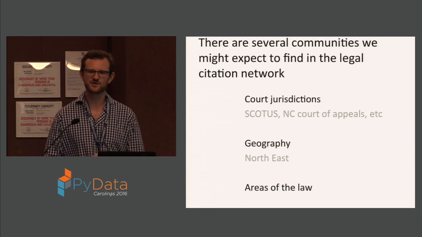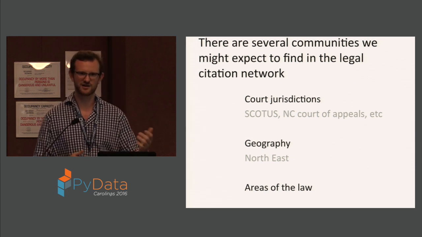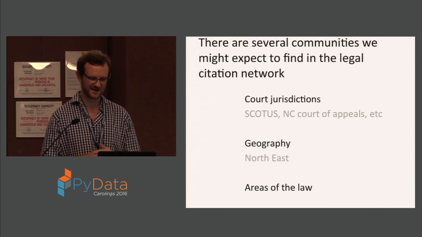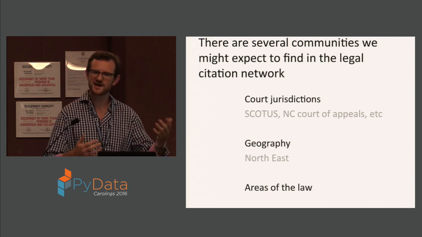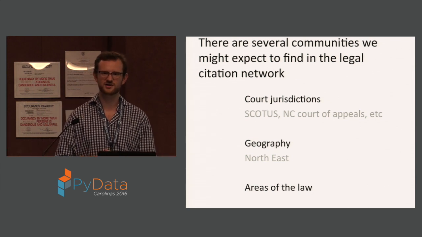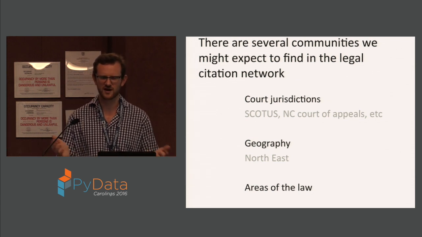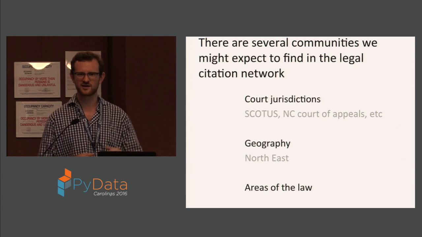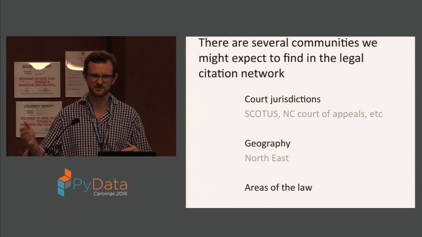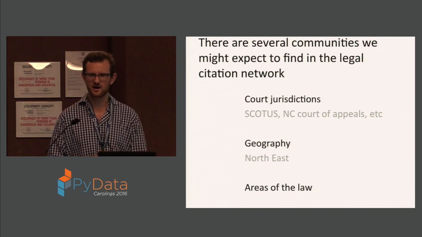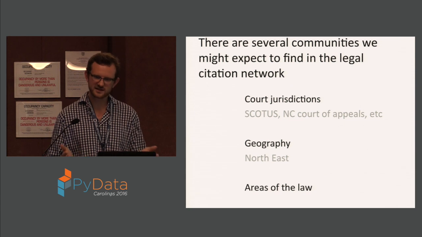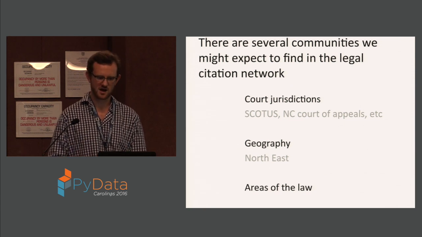So what's going to happen if we apply community detection to our legal network? I've done this, but it's preliminary results, so I won't share anything with you. But you might expect to find court jurisdictions. So there's about 400 or 500 jurisdictions. So the North Carolina Supreme Court, the North Carolina Court of Appeals, the South Carolina, and so on. You might expect that cases within communities will cluster together. So that's what you would expect.